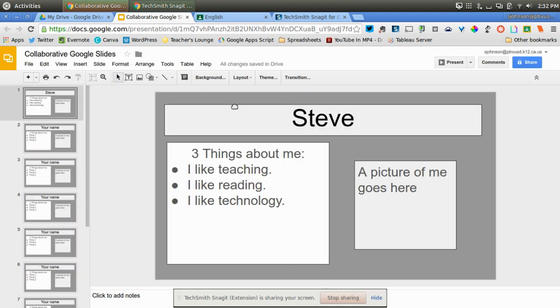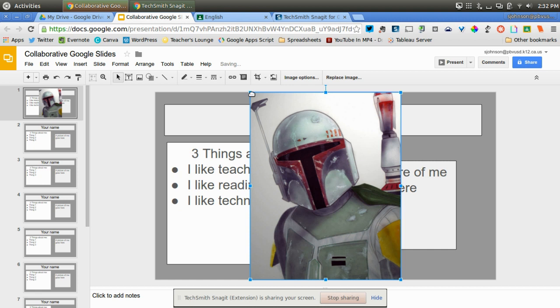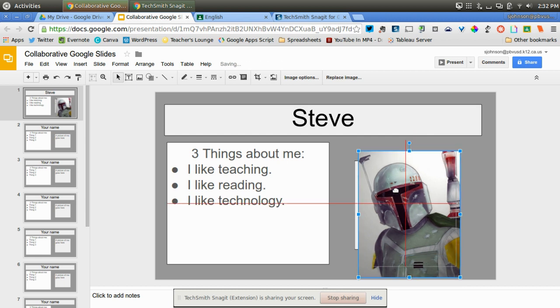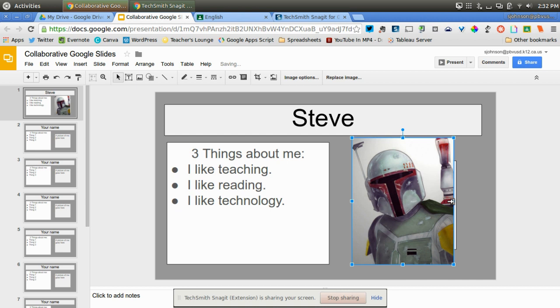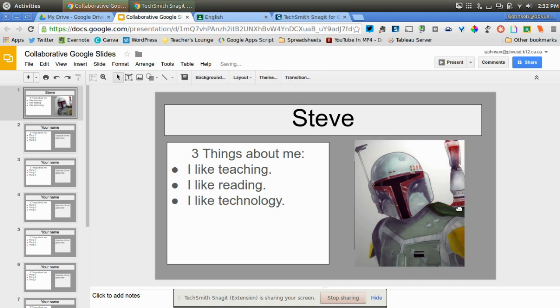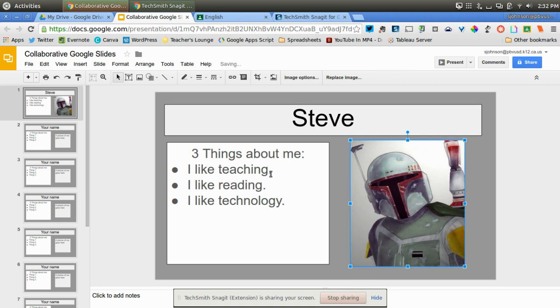And now that image is going to go right into this Google slide. I'll go ahead and make that a little smaller. I'll bring that over here. I'll make the image just a little smaller by clicking on the corner and dragging on it and moving it a bit so we can cover that white box. Okay, and so really quickly, you can see that over here, slide number 1 has been edited so that there's an image on it that was done really quickly within Google Slides. I have my 3 things and my name.